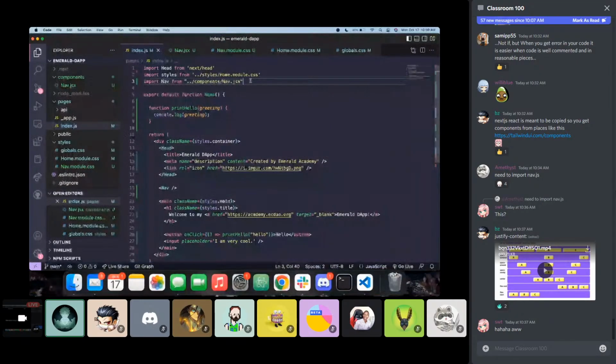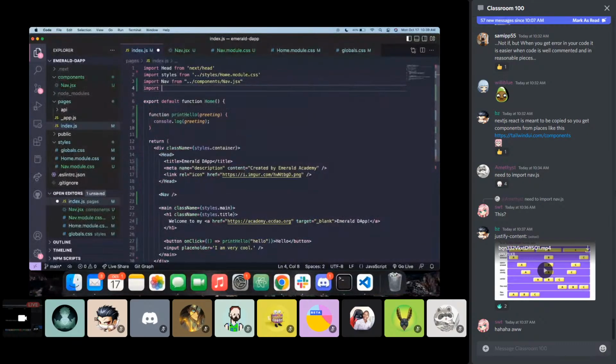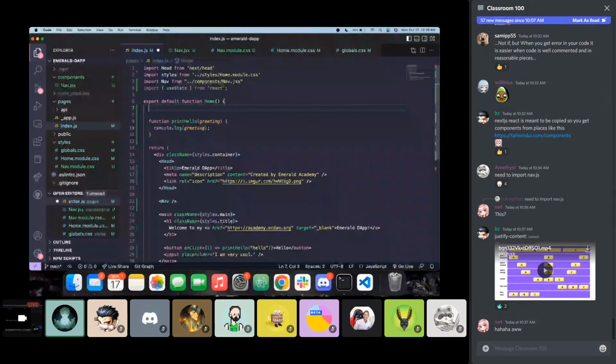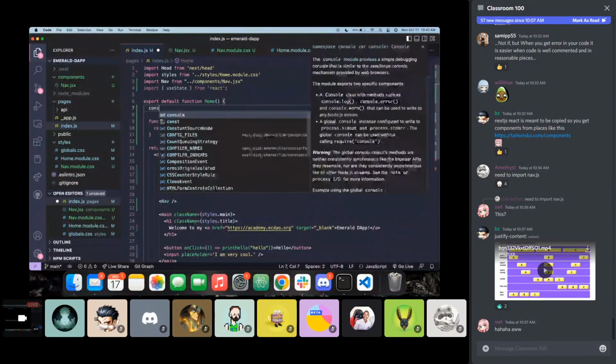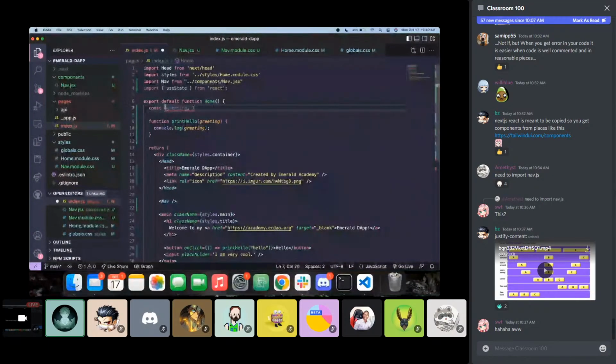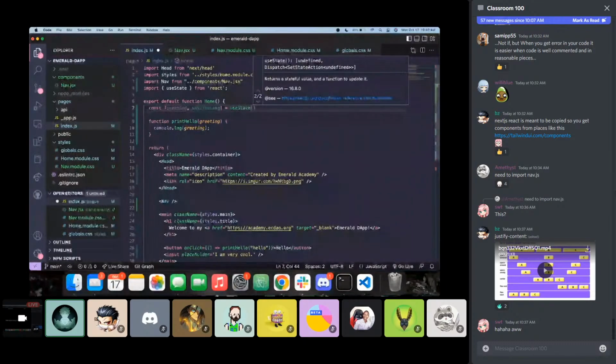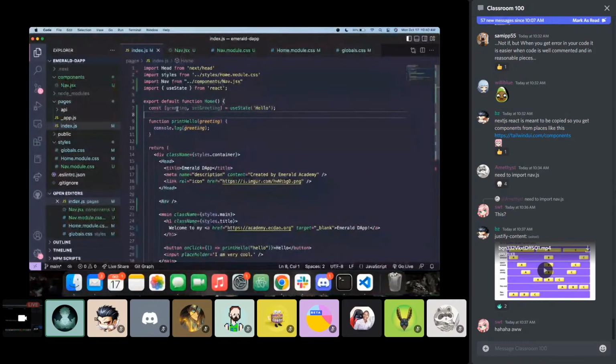Now, the way that you do that inside of Next.js or JSX is you import something called useState from React. Now, we can make a useState variable, and I'll show you how to do that and then explain it after. So we say const, the name of the variable, and this is inside brackets, which is kind of strange, and then the name of the function that's going to change it, setGreeting, equals useState, and then you can give it some base value. So we'll give it a base value of hello. Greeting is the variable we're going to store it in, and setGreeting is what we're going to use to change the greeting variable. Kind of weird, but that's how it works.